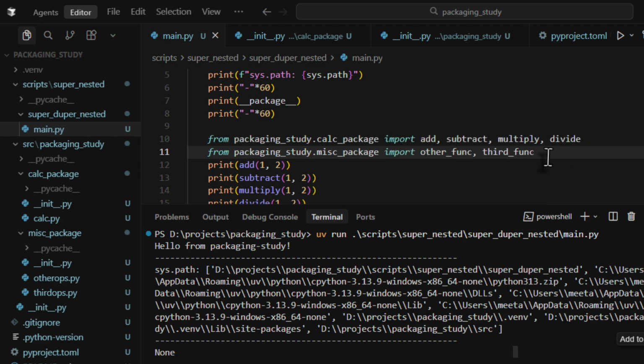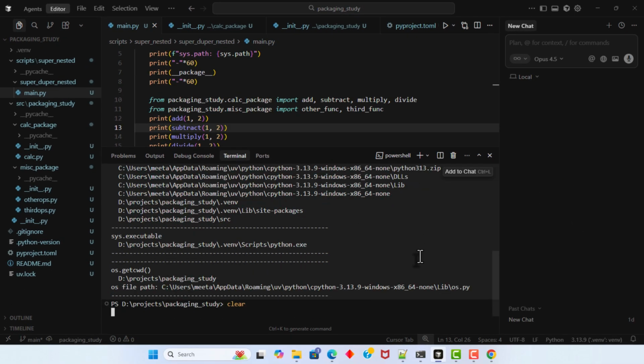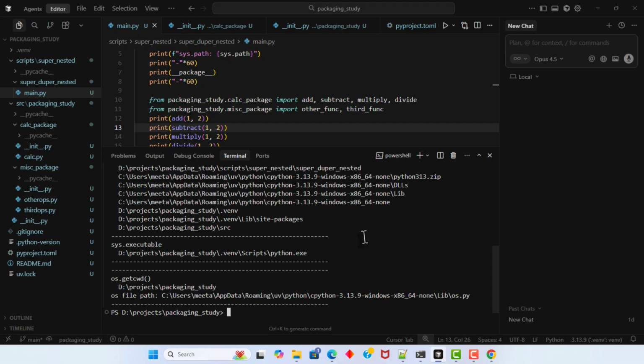These kinds of choices are important because if you have a new developer, for example, or a person who has never worked with this code, looking at this code, then we want to make sure that our import statements are not so complicated that they don't understand the project hierarchy. They should be able to understand where these functions are coming from and then find the respective packages and modules in order to debug or look at those functions. In this case, perhaps it makes more sense to just have separate import statements for what we are importing from calc package versus what we are importing from misc package. And this also will work. So let's confirm that part by uv running our main.py script. Okay, and as you can see, it's running correctly.